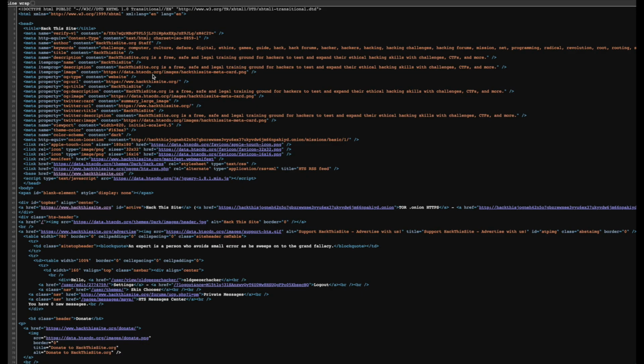Okay, so now I've got two windows open. I've got the original site and I've got a separate tab open now with the HTML code. Now, if you've never seen anything like this before, don't be freaked out. I'm lucky that I've got some basic HTML knowledge from a few years ago. I used to build websites with Microsoft FrontPage, which isn't a what-you-see-is-what-you-get designer, but I did dab a little bit in HTML. So I've got the basic idea here.